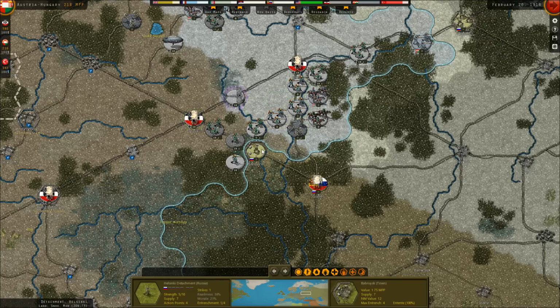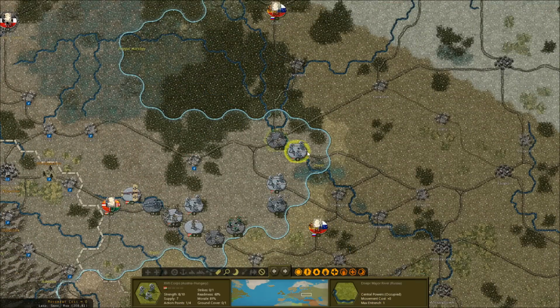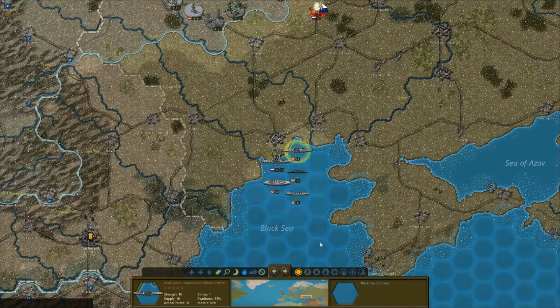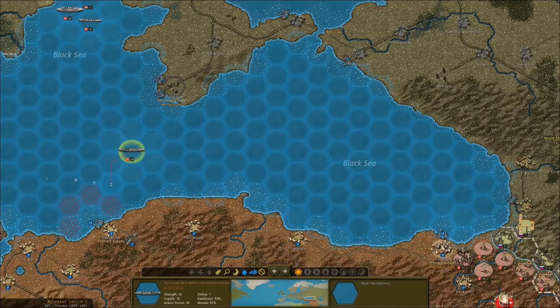Alright, so we couldn't quite overrun the fortress at Babrusk. But nonetheless, we've broken through. There's presumably something at Uman, maybe. But if not, then we'll be heading for Odessa. That national morale loss might break him.